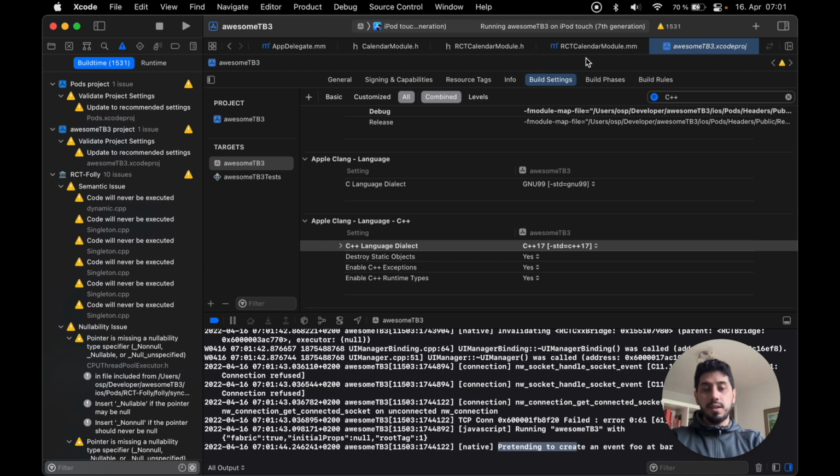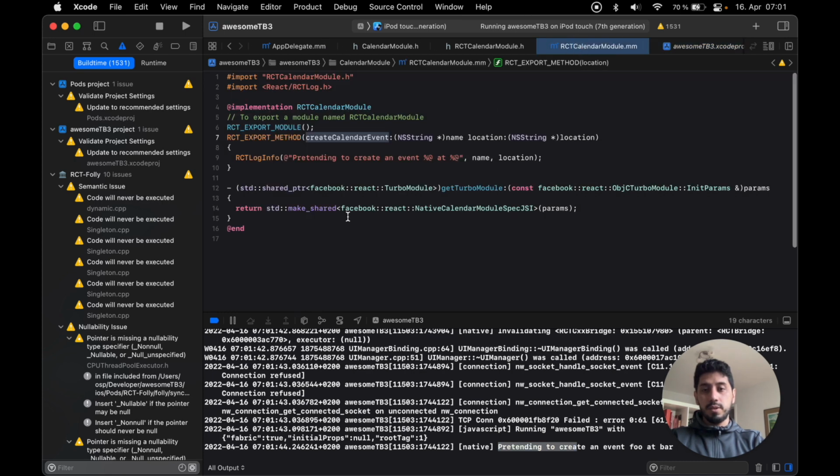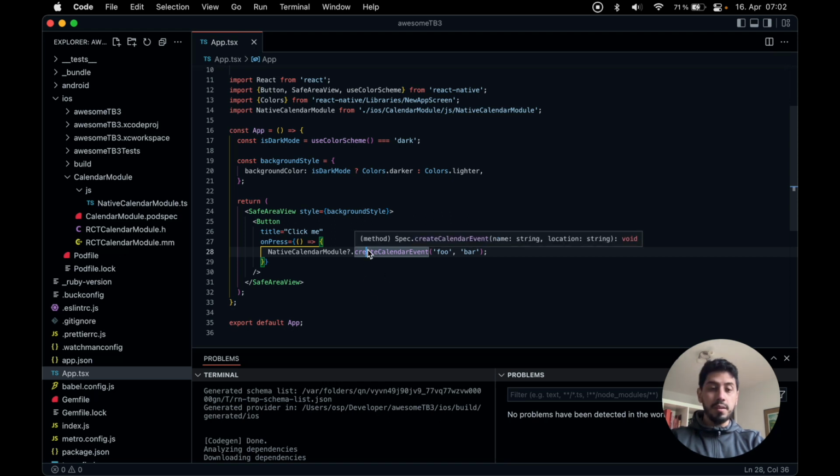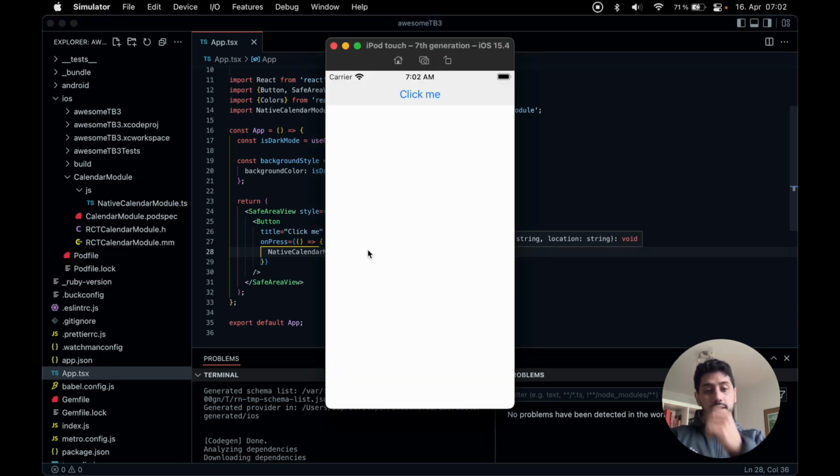So basically now we have bootstrapped the Turbomodule, right? So this module, in theory, it can be undefined, right? Just because it's decoupled from the application start. So that's why it has this type. You need to make sure that it has been properly loaded. But basically, until the moment I call it, it's not in memory, right? So the moment it gets imported and the moment I try to initialize it or try to do something with it, then it will get loaded. And that's it. That's how you create a Turbomodule with TypeScript Codegen.